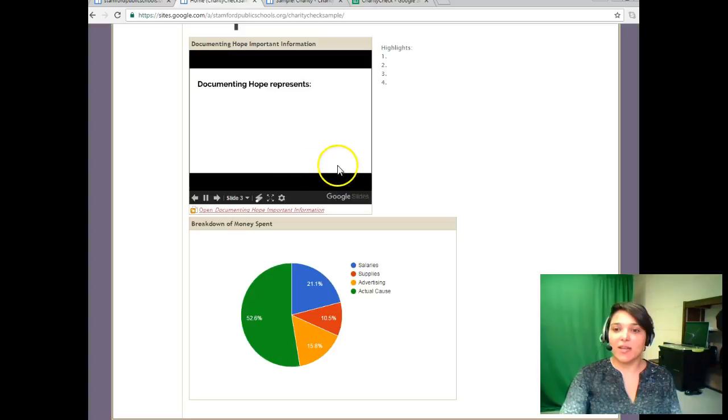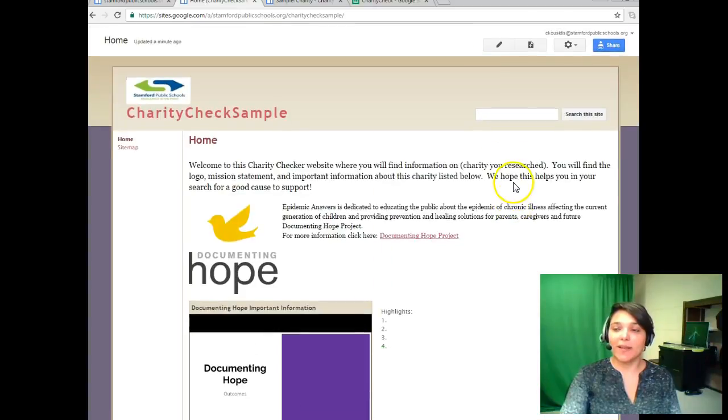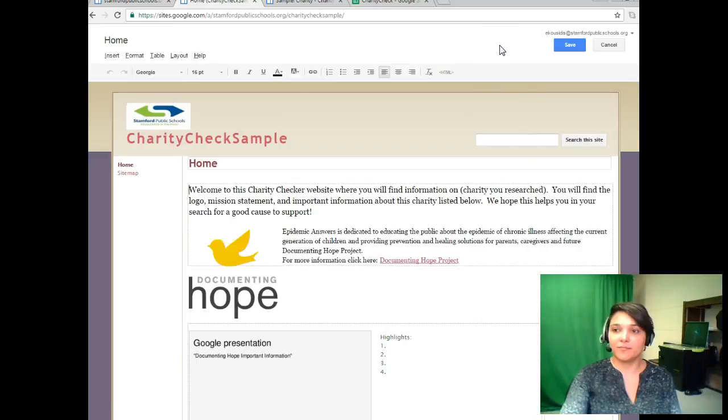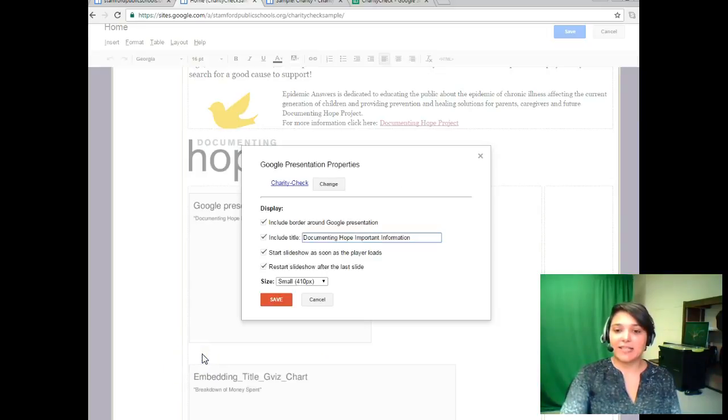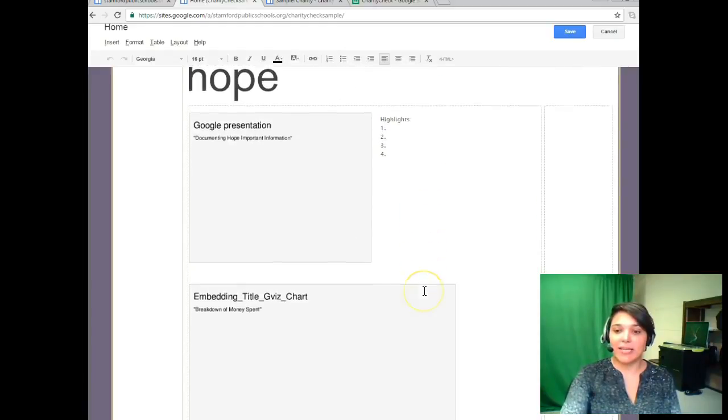So the way that I do that is I need to go back into edit mode, and I'm going to check the width of this box here. I select the box, then I go over here to the gear. Make sure you click on the box, that's how this gear will appear. If I'm not clicked on the box, I won't see any of my options. So click on the box, select the gear, and check the width of this image, which is telling me it's 410 pixels. Now I've got that information, so I'm going to cancel.